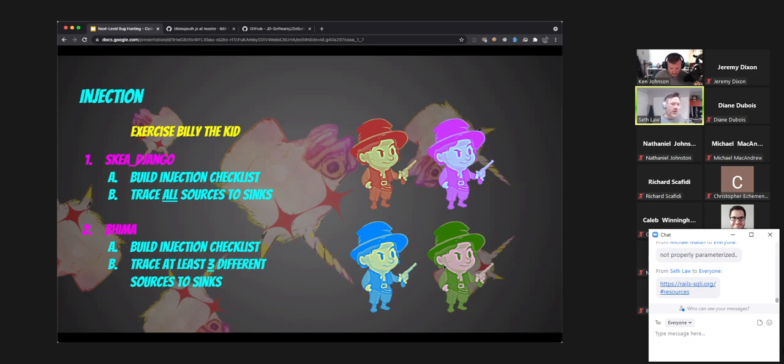Behemoth is a little bit more, it's a bigger beast. So, we may or may not actually identify how the input validation and output encoding is happening there, but we'll look at it shortly together. So do a couple Skia Django endpoints and do at least one Behemoth one. We'll take 12 minutes to do this.